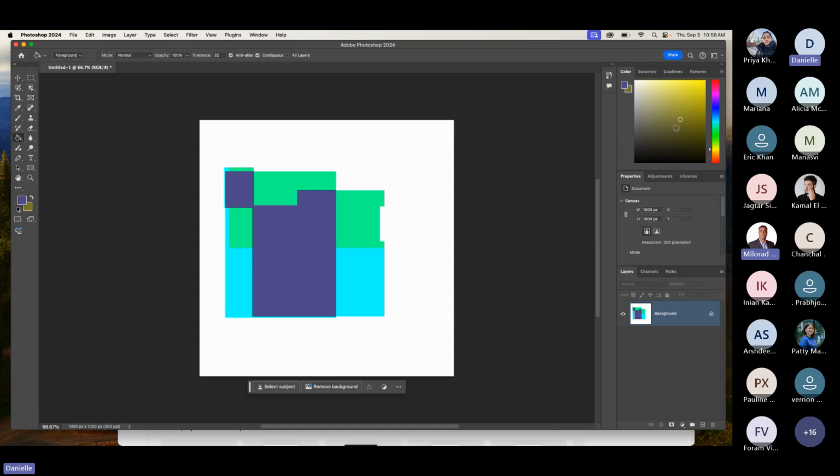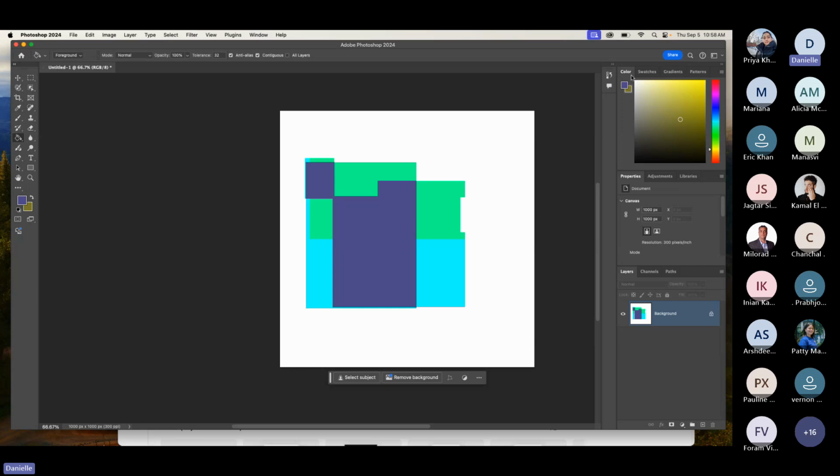Can you click on the purple box for a second? This one or this one here? That one there. Yeah, that one. Click there. And then pick another color now. Now pick a different color. Okay. There you go.